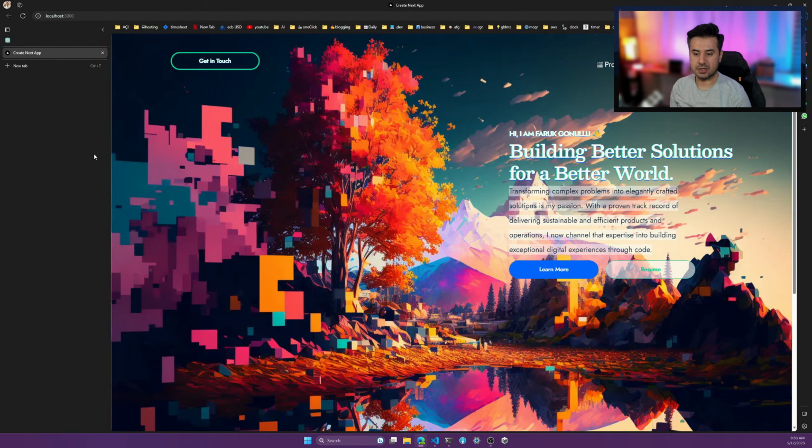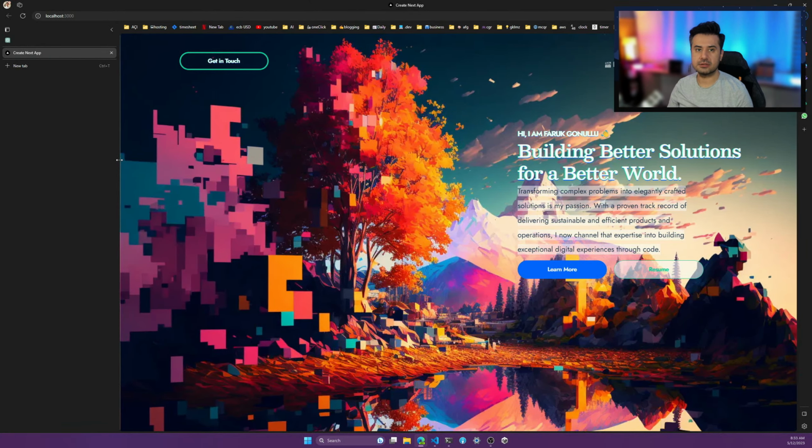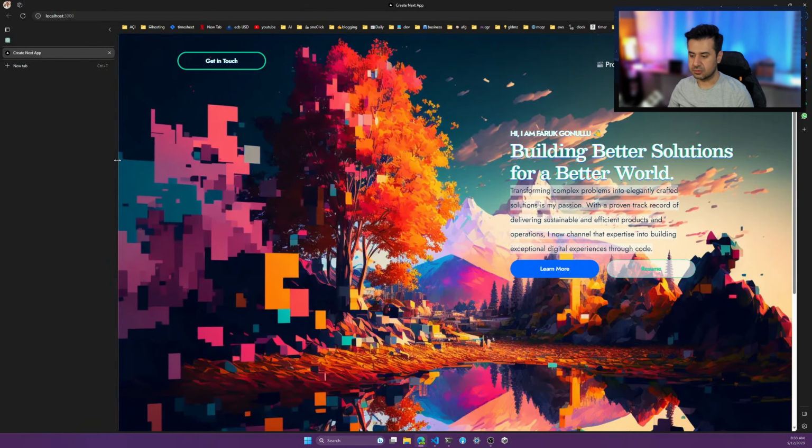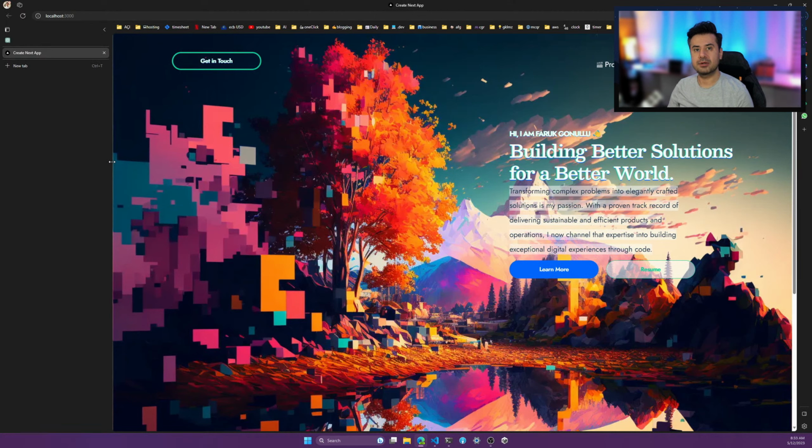We have Next.js coming up with app router. They updated their documentation. Front-end technologies receive continuous development, so that is an upcoming video.